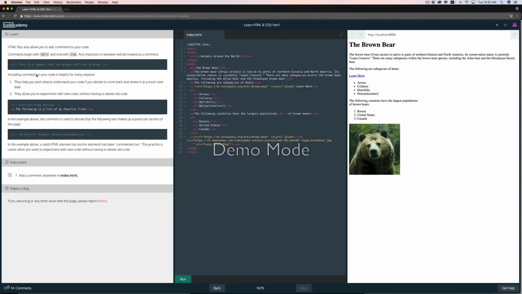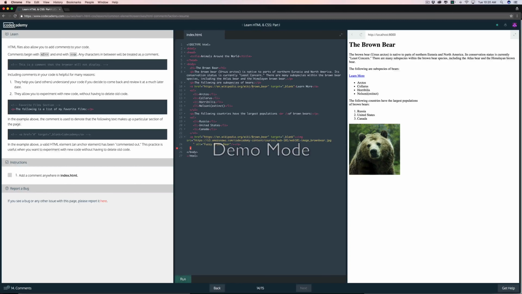Comments begin with the angle bracket and exclamation mark and dash dash. So this will not display on our site. They will allow you to experiment with new code without having to delete old code. I see. Add a comment anywhere. I'll just add it at the bottom because I really don't want to mess up the prettiness of what I've done.